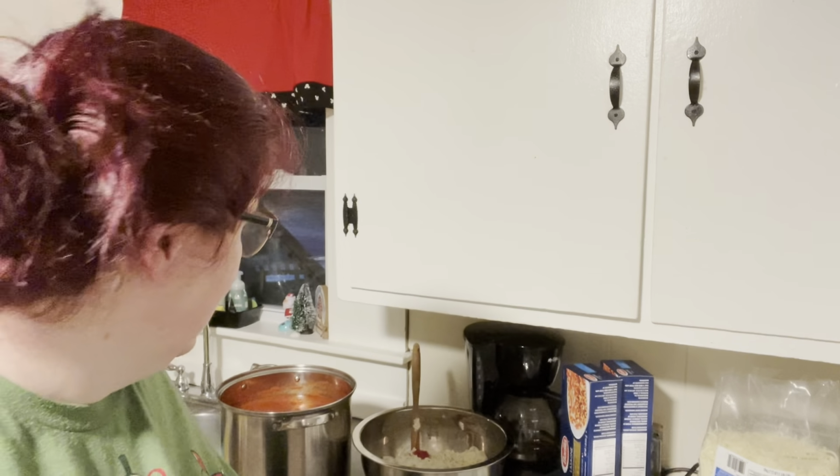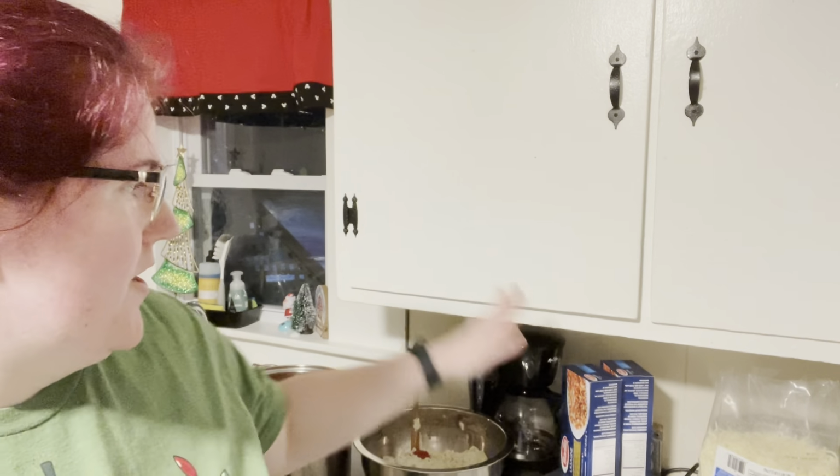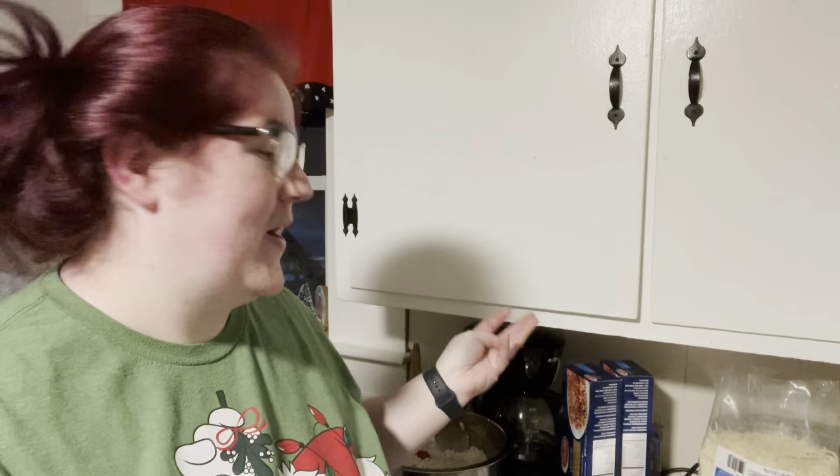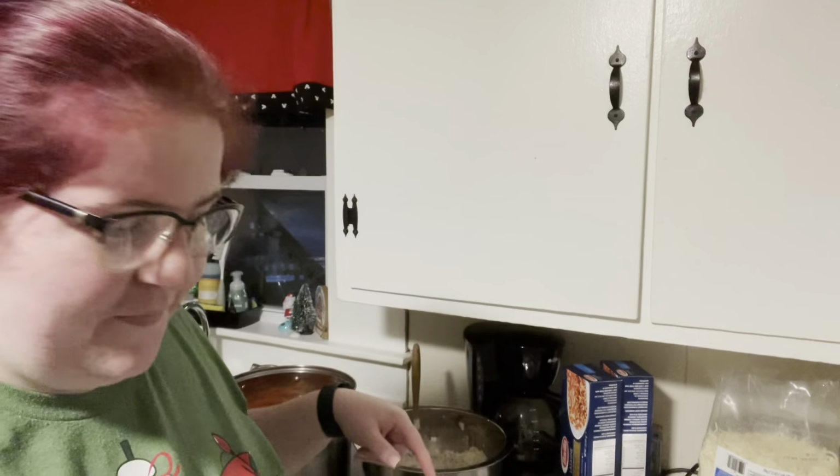I have my assembly line. I've got my meat sauce, my ricotta, the noodles, cheese, and then Parmesan cheese, which you can't see yet, but I will have it angled so you guys can. I am just going to put on some snazzy music for you guys to listen to as I build these so you can see how it's done.